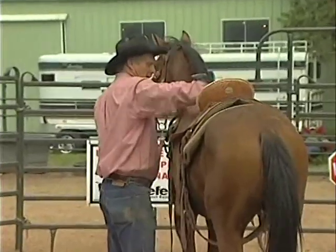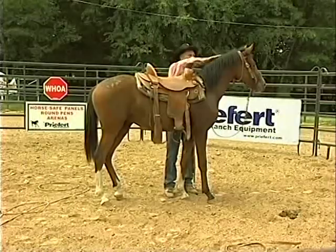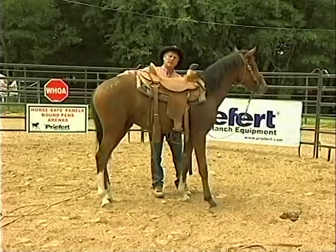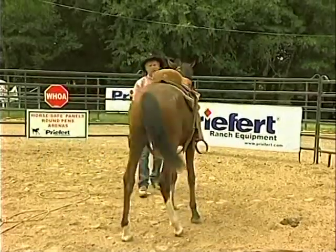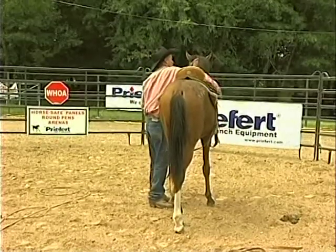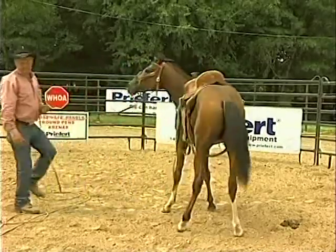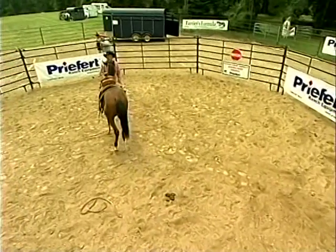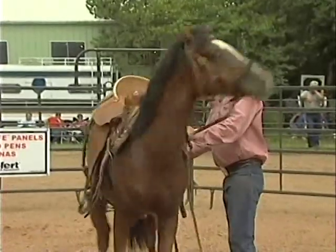When he first started anything like this, any noise like this, the colt would have been bouncing off these panels, but he's not. He's standing here now, taking it. He's decided that every time he jumps, he runs into something. It's just the Noavel, and when he jumps into it, it has him quit. And when we have him quit like that, he learns pretty quick that it's all right. Whatever we do, it's going to be all right.